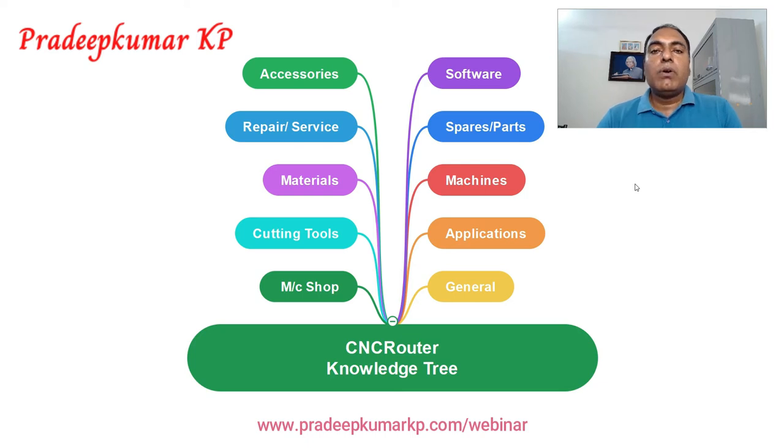And then we have to look at the software, which is the supporting element. Without the CAD design and CAM programming, CNC is irrelevant, because the basic data comes from the CAD design. So we must understand the different kinds of CAD CAM software available in this world, and which software is most suitable to your kind of application. In footwear application you have different software for designing. If it's mold and die, you have different software. If it's a jewelry application, you have different kinds of software. Even though one software can be used for many applications, there are specialized software also available in the market. So you must know about the kinds of software we can use with the CNC router machine.